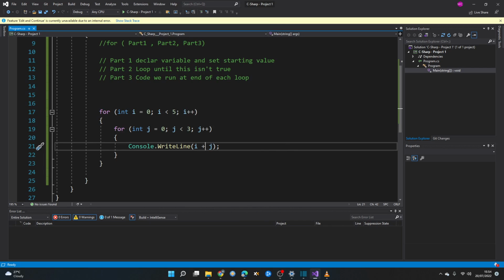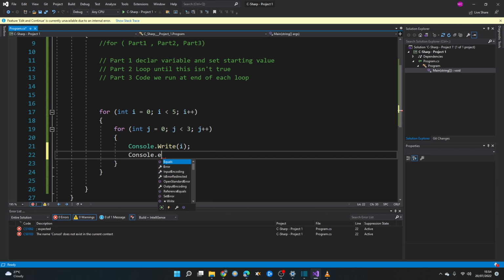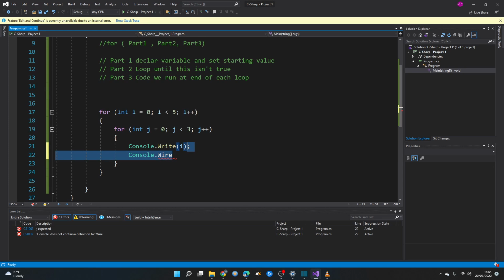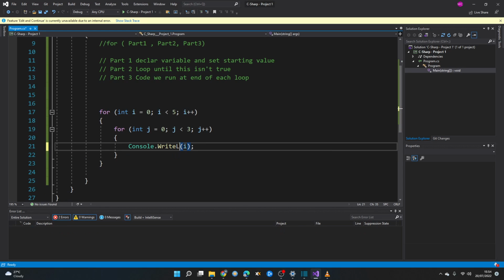You could, of course, print I and then J. Actually, I'll do a proper write, the one I like before. We'll do the dollar sign, write line, dollar, and then quote, I is I, J is J, and then I plus J is I plus J. Yeah, there we go.